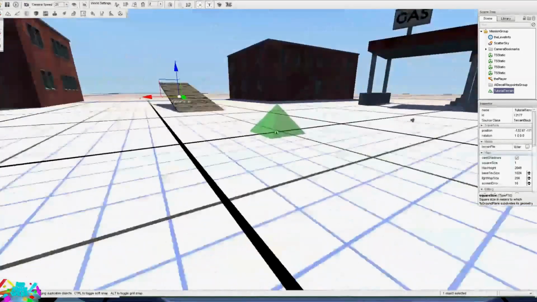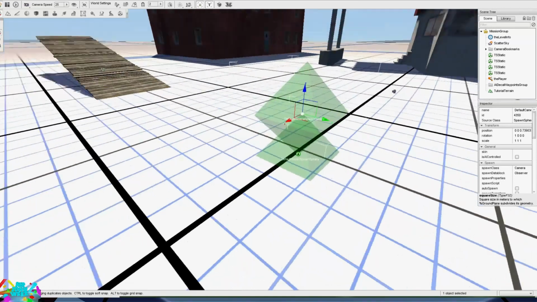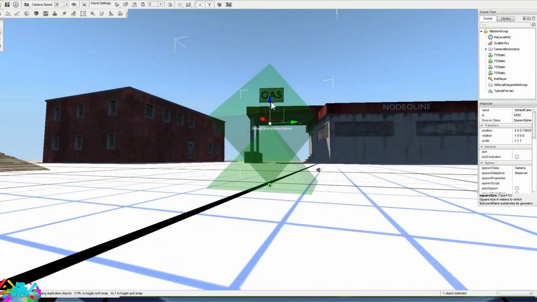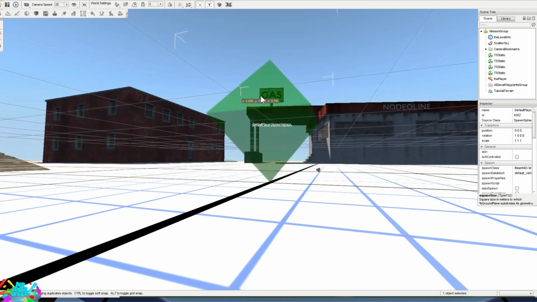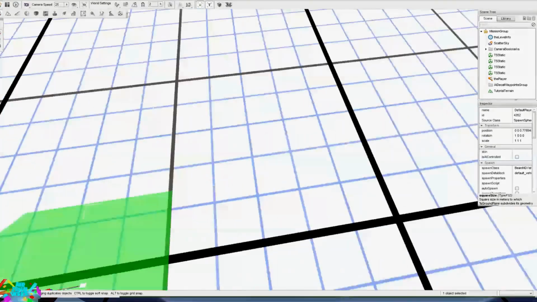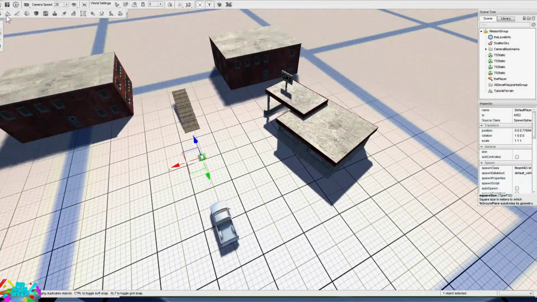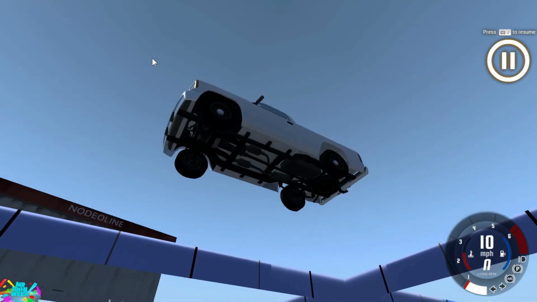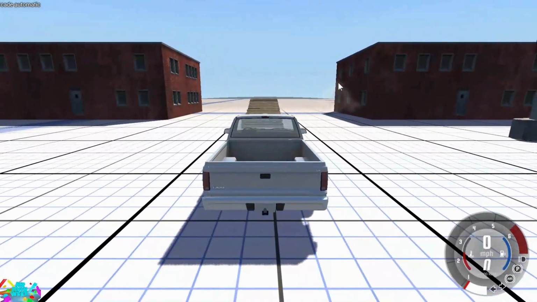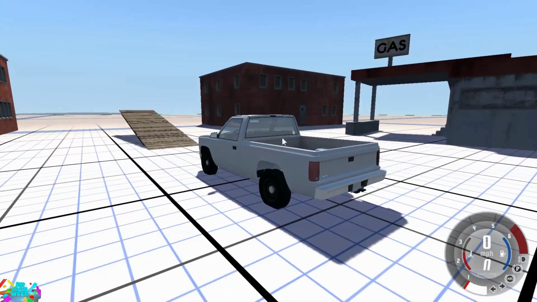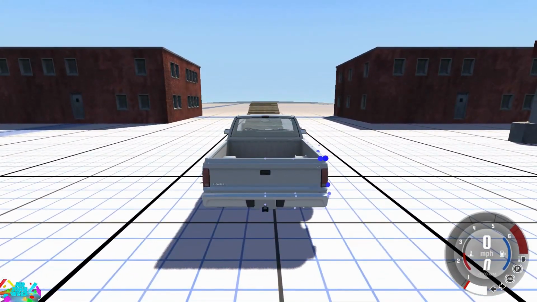Now you're going to see like these little green looking things. You're going to want to select that and just raise it up so the little point of the diamond is out of the ground. Just do this for both of them. Try to get them really close and similar positions. Go ahead and file save again. F11, you know that. Unpause physics. Go ahead and hit restart. Now, the next time you spawn in, you won't spawn in the ground like this.